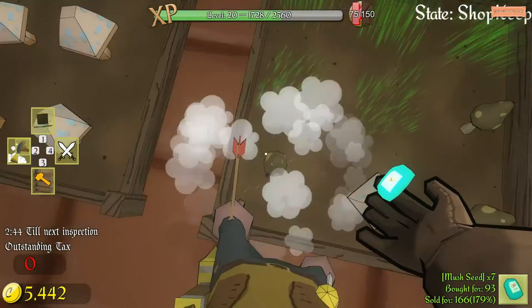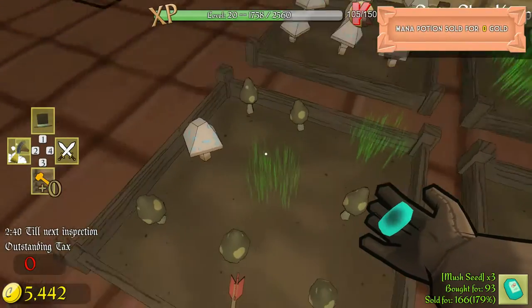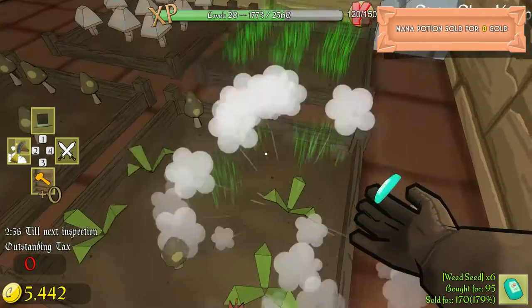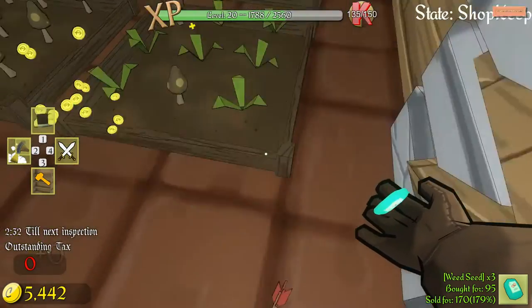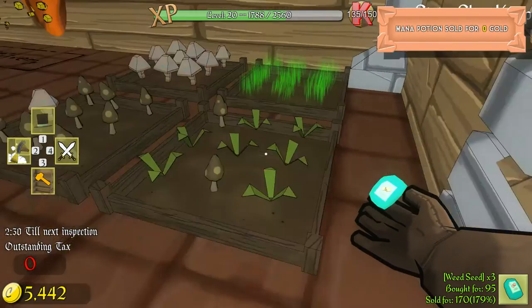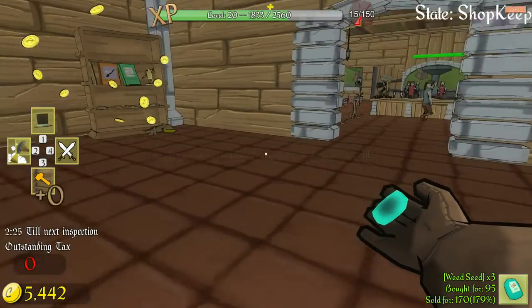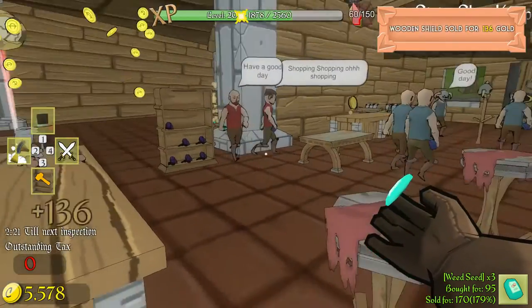Come on. Woo. Place. That sucks. Look at that. Everything's selling for zero. So dumb. See, they changed the physics of this. I can't walk. What are you doing? Jumping's not gonna make you any money. That's funny.